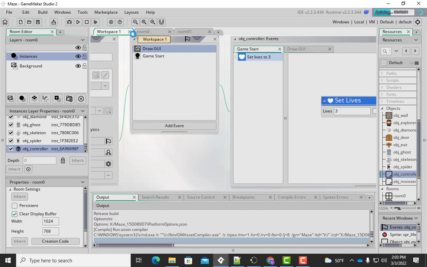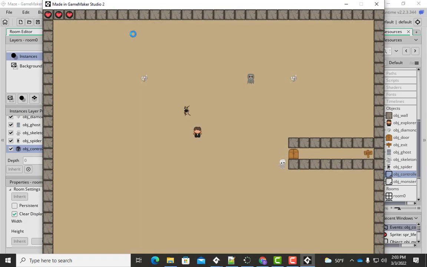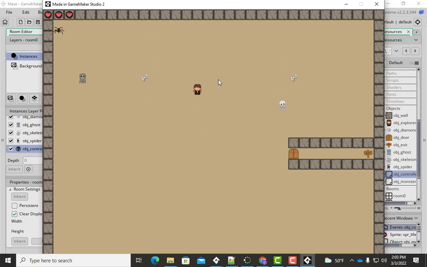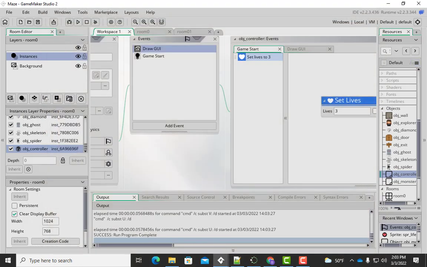Let's see what happens here. Okay, so here we go. Boom. I just lost all my lives. I have no lives left, and then I'm dead. Okay. So, why did I lose all my lives? Bing, they're all gone. Well, the problem is, even though we're not calling it a create event, the controller is still getting destroyed and being recreated. So we've just lost our lives variable inside the controller.